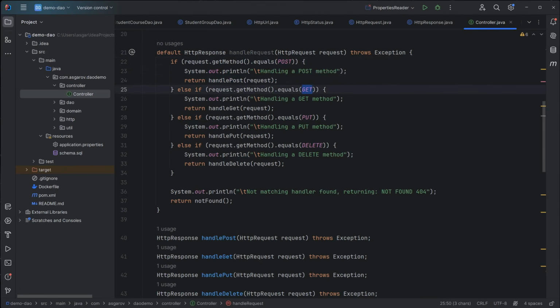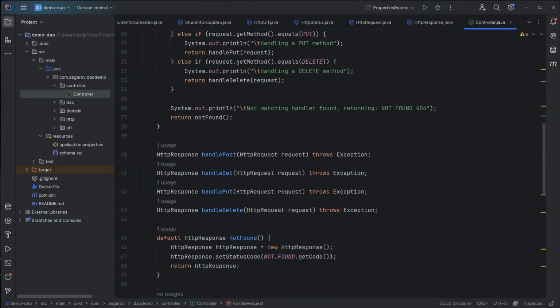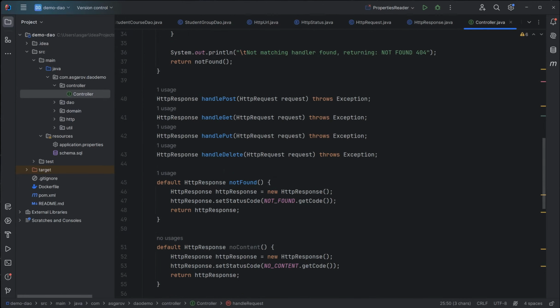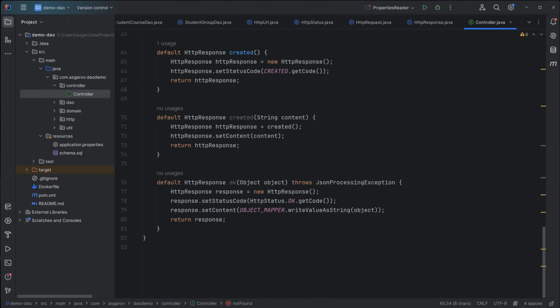If it sees that the method of the request is get, then it directs to get, put to put, delete to delete. That's all I defined because I don't think we will need anything else. And it just defines a bunch of default methods for responses, so I don't have to create and set it every time. I just have a bunch of helpful methods, so I just directly call them.